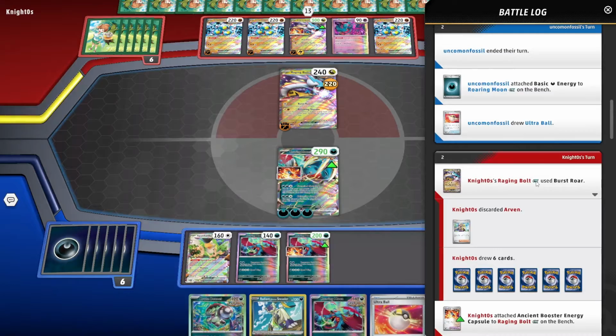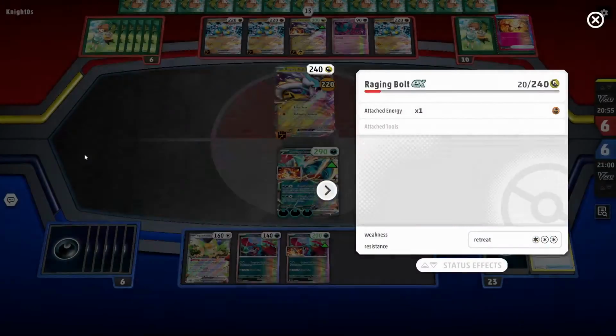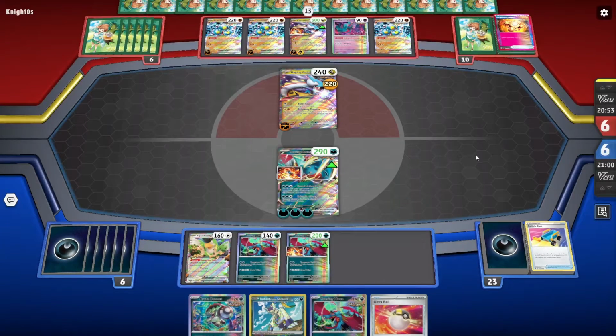Bolt Roar. Wait, what do they do again with Bolt Roar? They discard their hand, draw 6. So they're churning through the deck pretty nicely. I guess the one thing is, I mean, can I deck them out? I guess that yeah, I'm not liking my spot.